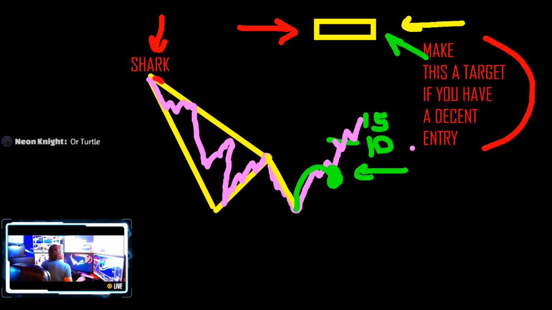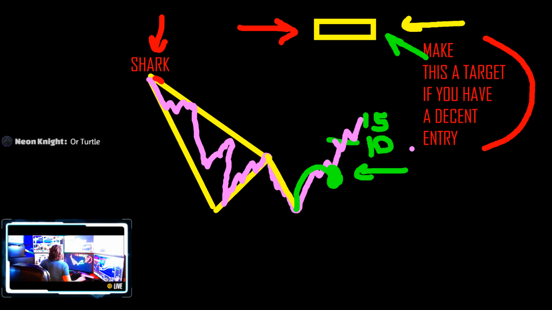But what could I do here? Yeah, maybe a turtle. Exactly, Neon. Maybe we got a turtle showing up in here. What can I use as a target now? What can I predictively think? Well, I've got this thing going with me. What do I want to do? This is advanced level, folks. You don't have to do this. First of all, everybody, just follow with the program, do the easy stuff. But what he's talking about here is advanced. So just know, if you don't know what we're talking about here, it's okay. You'll get there. Ask Ursulon. He'll tell you. We'll get there.